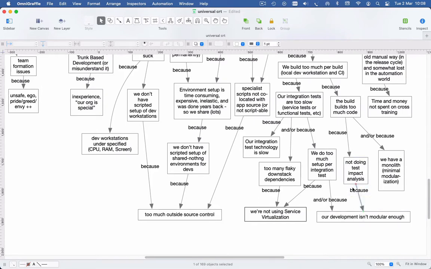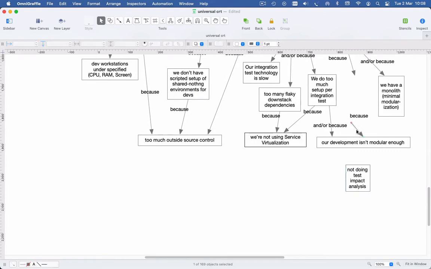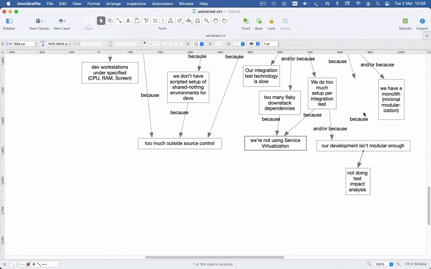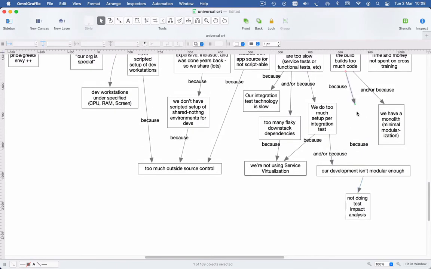Let me say what I mean by that. I think this one's down here. And, come on, OmniGraffle. I'm not using the online tools because I've got too much complexity in this one. So the and's because, whoops, maybe it's there, and then this one comes down here.